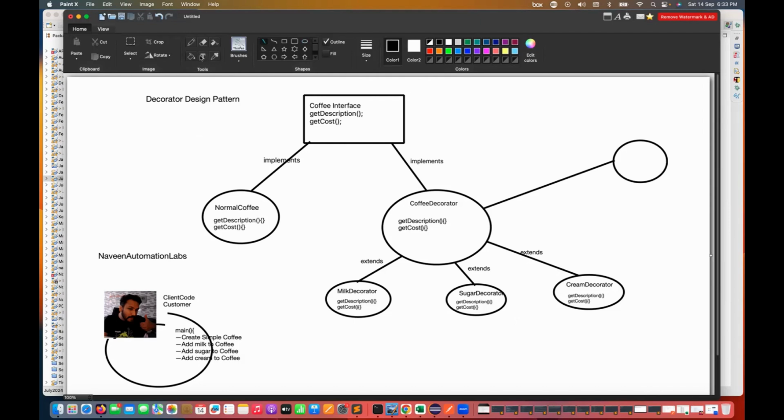There is always one open and close principle that we use. If an interviewer is asking you what you mean by the open and close principle, it means that when you create the object of a specific class, you are not changing the features of that existing class object, but you are adding some external decorators or extra features into that particular object. That is called the open and close principle, right? So let's see how to write the code and then we'll try to achieve that.